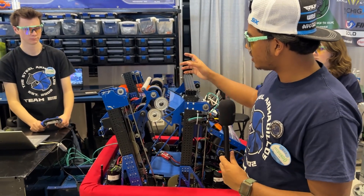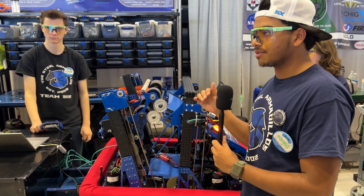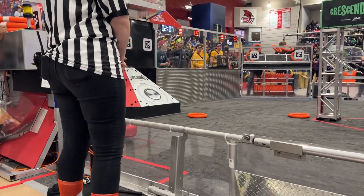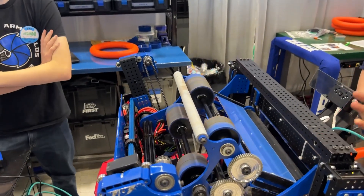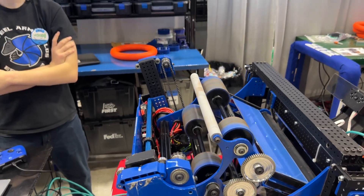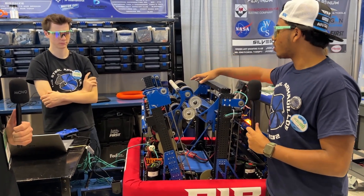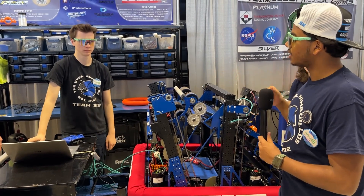From our shooter, we see that it's a somewhat fixed angle, because we knew that around this angle is about the best degree where we can shoot, amp, and trap. I see you have four wheels here and two wheels here — what's the story behind that and the prototyping process? Before, we saw a lot of robots having four wheels on one side and noticed too much spin, which gave a faulty wobble when shooting. So the four-wheel side gives more surface area and more spin, while the other side gives less — balancing it out.